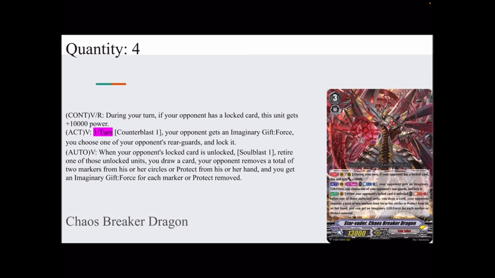So, yes, you have to Soul Blast for it, which in some cases does suck, because you might be losing out. For some reason you might not have seen any of your Craving Claws, and you've been seeing all your Spindle Doll and Chaos Breakers, and you haven't been seeing your Last Crust either or anything in this deck that can Soul Charge. So you might just be running low on soul at some point, but it's still good because you can retire the unlocked unit.